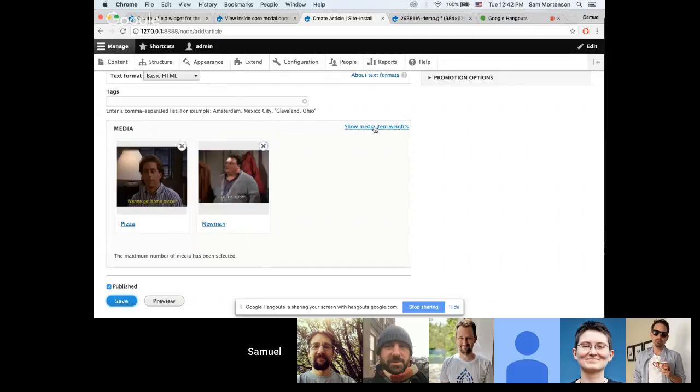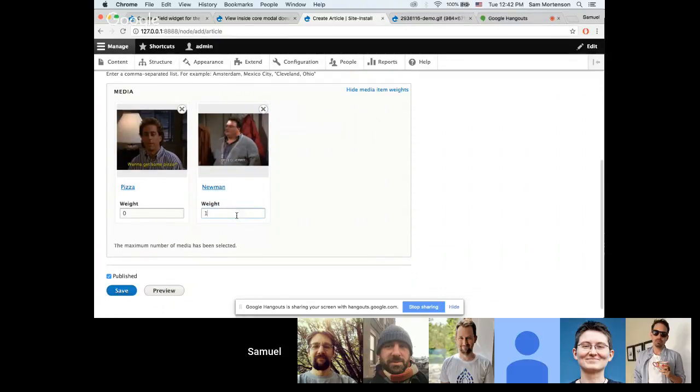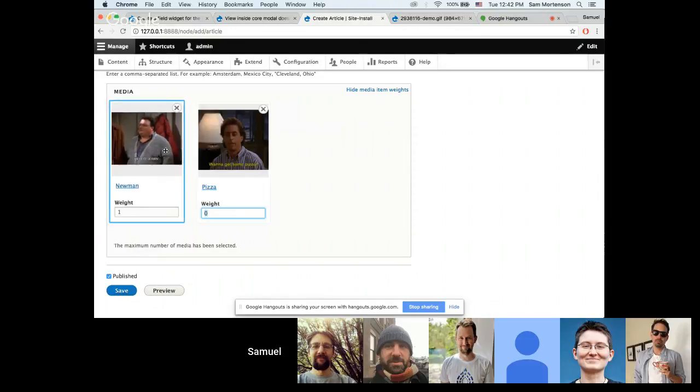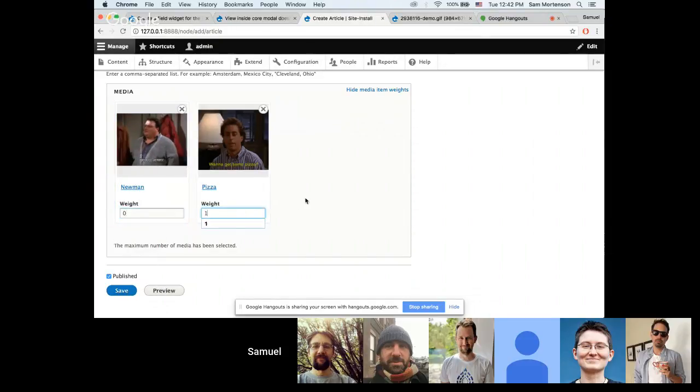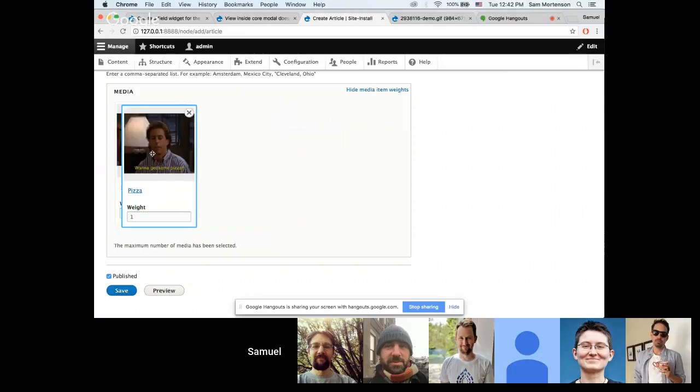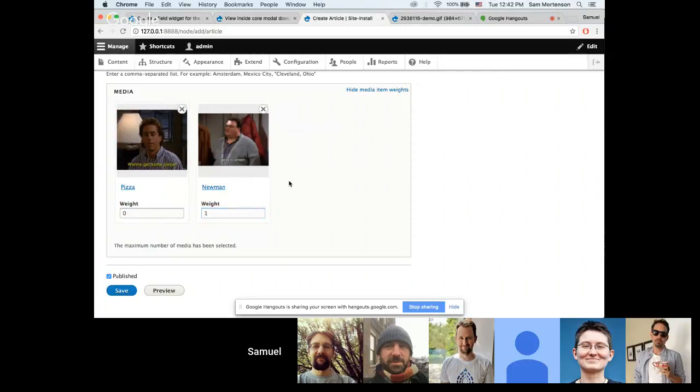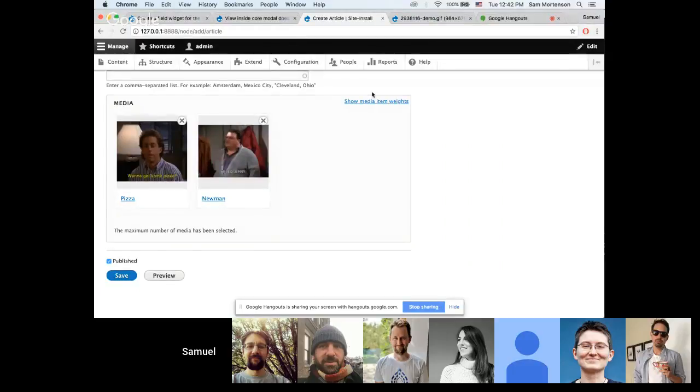You can also do the weights manually for accessibility, so you can set these and they work, and they also get updated when you drag things around. I don't know if table drag has that, but I added it because it seemed useful. Yeah, so that's how it works right now.